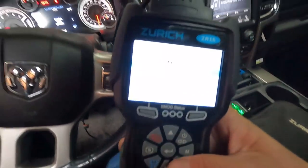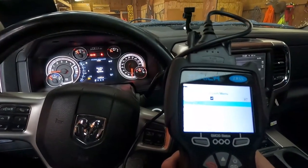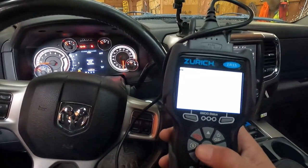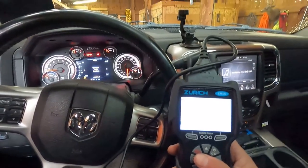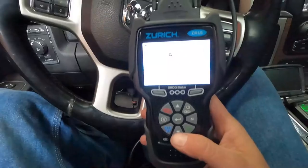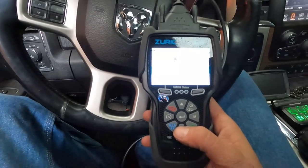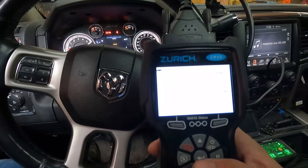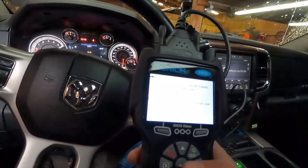Going into our Harbor Freight scan tool here — we'll go down to 'scan all modules.' That's our vehicle. Now we can go down to the drivetrain control module: front axle disconnect control circuit low. This truck has already had two issues with the four-wheel drive fixed in that same area. I'm pretty sure I know what the third issue is, and I know what the fourth will be very soon, so we're just going to eliminate all of that.